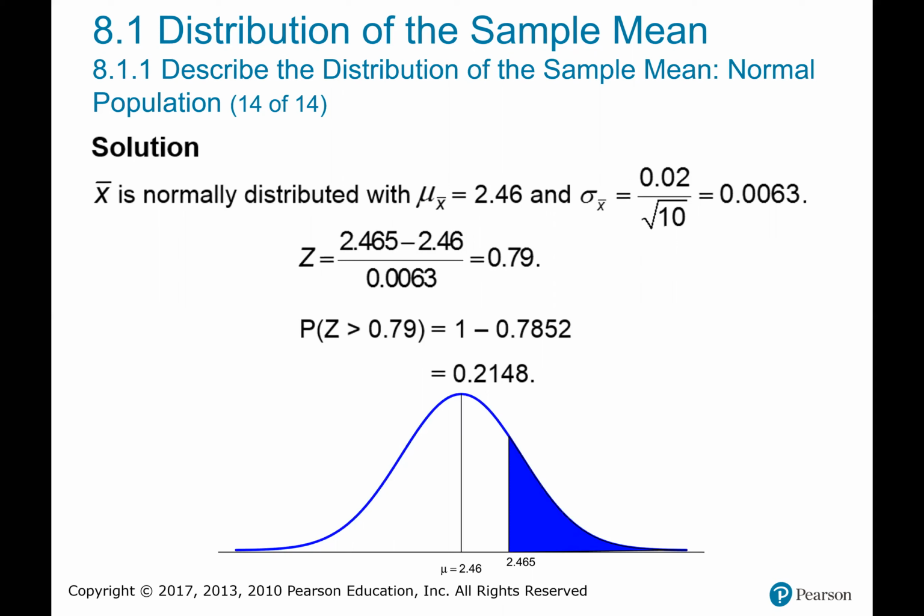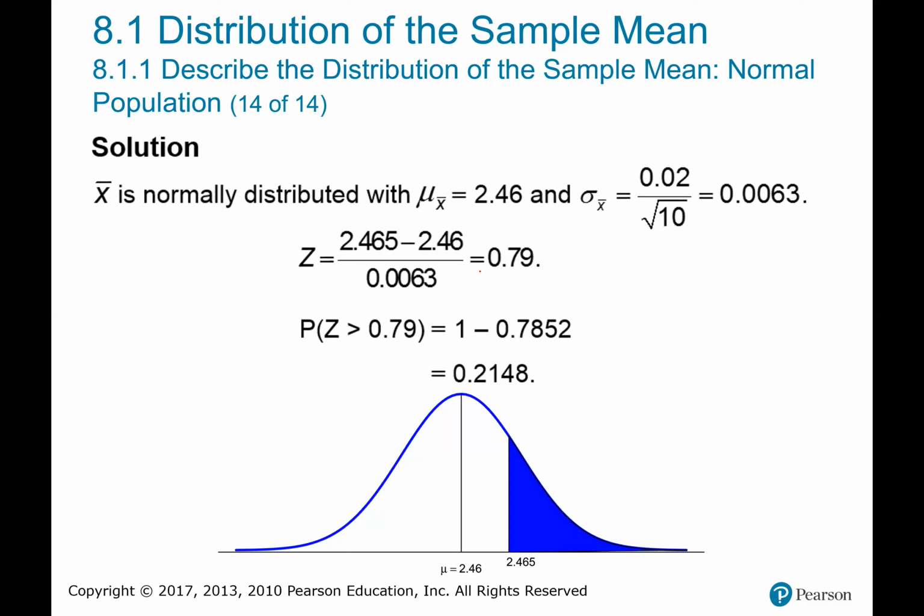And again, guys, we can punch in the formula for the z-score: X bar minus the mean of X bar, divided by the standard deviation of the population divided by the square root of n. And as you see, we get 0.79. And then I'm looking for the area to the right. So first I'll find the area to the left, and 1 minus that gives me the area to the right. So the answer is 0.2148. So hopefully you guys completely understand this part.